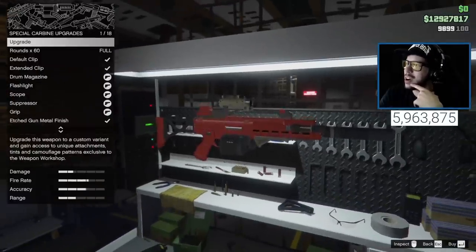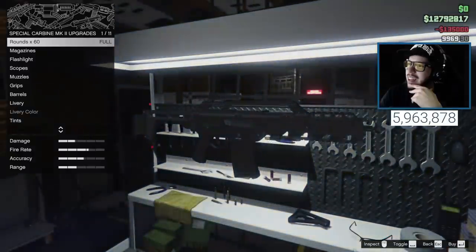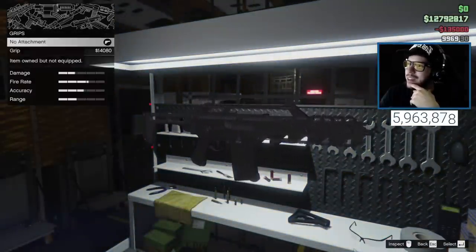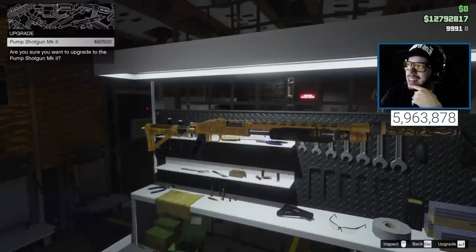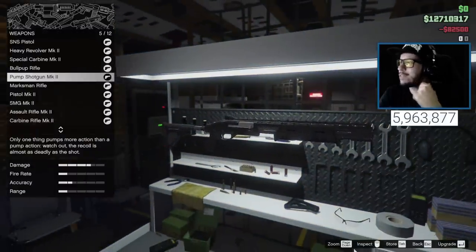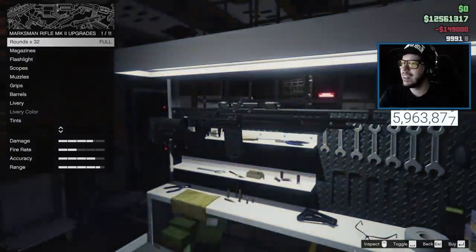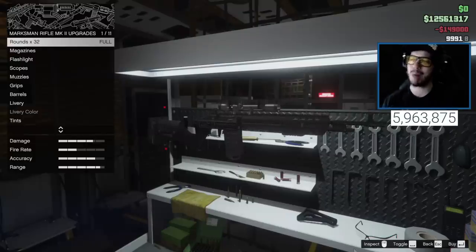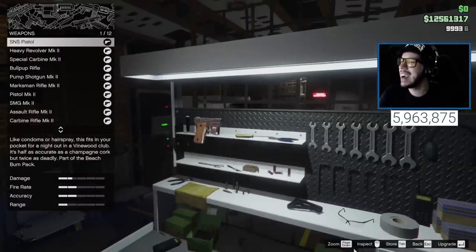How about the special carbine? Let's upgrade it. 135K. Brings a tear to your eye. Oh, snap. It looks a lot different. All right, we'll customize these in a bit. I want to see what the pump shotgun looks like. 82K. Ooh. It's in the future now, baby. How about the marksman rifle? Damn, look at that. These look like they're straight out of Black Ops 3, man. All right, we'll come back to those.